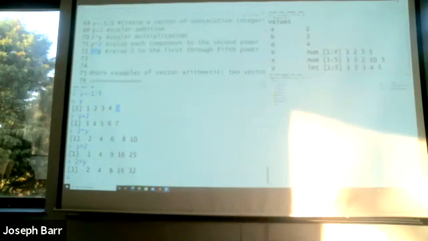And the fifth power is 32. So that's the meaning of this operation.